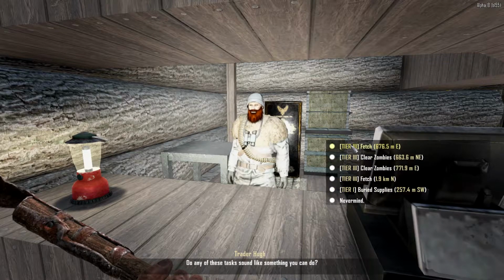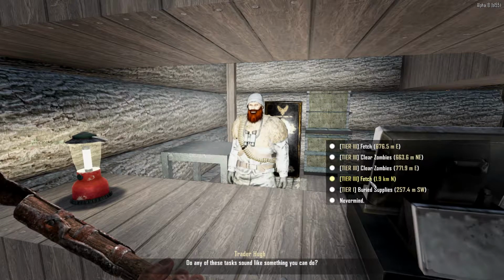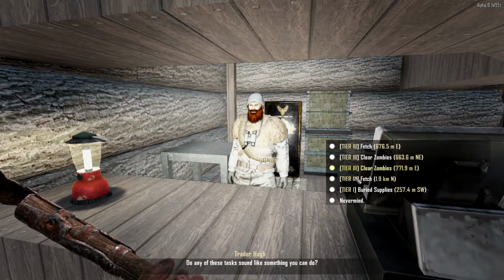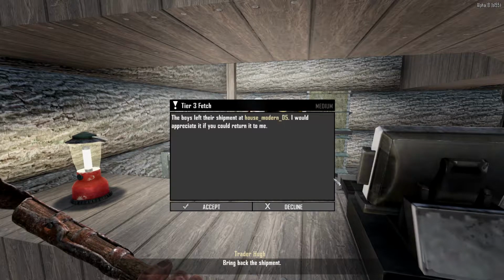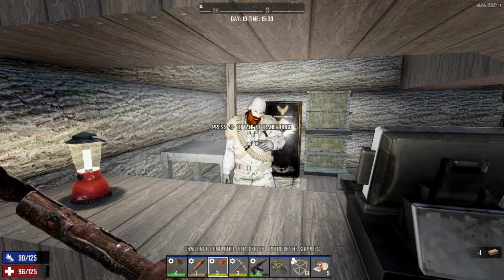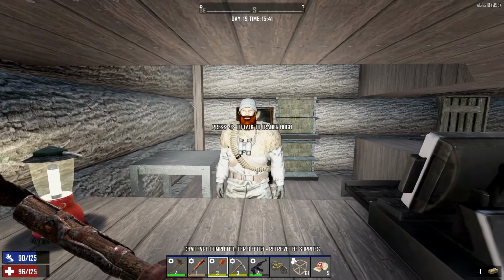Jobs. Tier 3, fetch. Army camp. I'm sure this one is army camp. I'm going to this one. 1.9 kilometers north, mainly because I want to open up the map, and if I need to open up the map by doing a quest, the better off. House modern 05. Thank you very much. It's a little bit away, but I really need to do it.